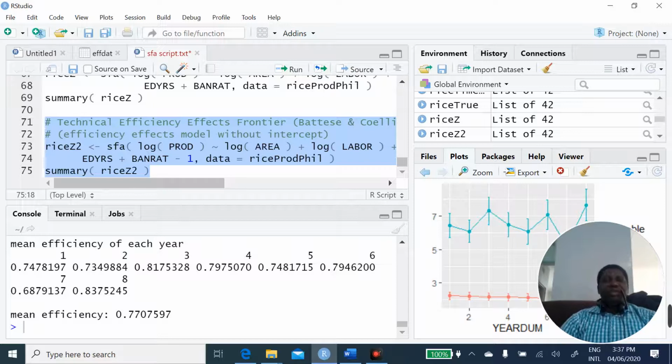For details of the explanation, the theory itself, the equations, I sent a book to you, Production and Efficiency Analysis using R. I advise that you go through the book. There is another one.